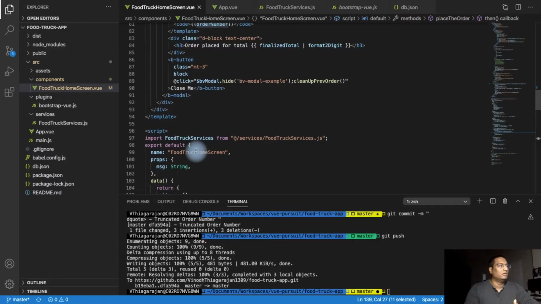So go to AWS Amplify and say that this is the GitHub repository I'm going to use, and continue. Amplify is smart enough to find out what kind of framework we have used. It can host just plain CSS, HTML, and JavaScript, or it has the capability to find whether it's a React framework or a Vue framework and what command to run, because it's mostly npm build serve in almost all the recent frameworks. So I'm choosing the food truck. I've already authenticated using my GitHub.